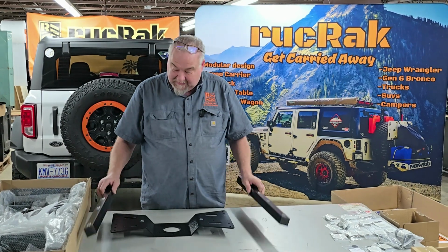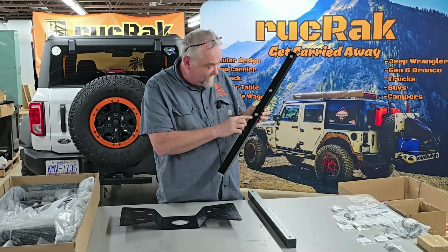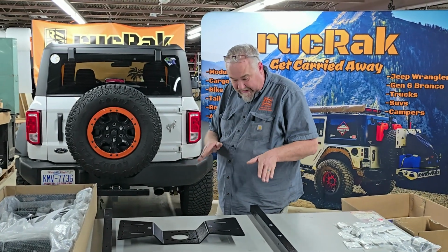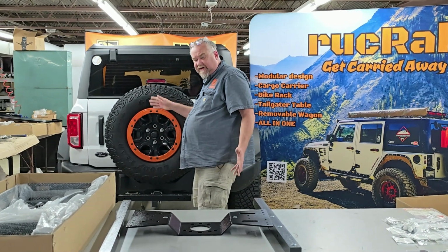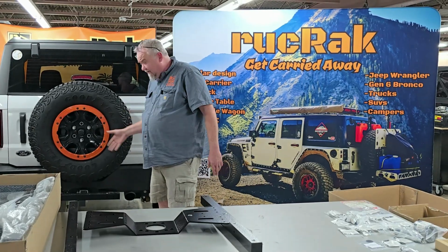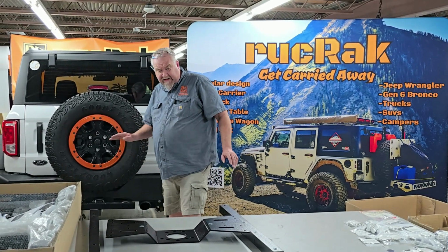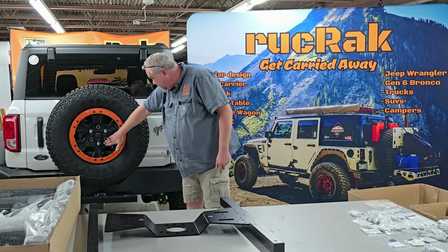Now, the next step is we're going to get these two bad boys out of the box. And you'll see that they have what we call nut certs on both sides. I'm going to explain why here in just a second, a quick reason why we do this. Now, people do all kinds of crazy stuff back here to their Jeeps and Broncos with big tires and deep wheel offsets and moving the tire up and down and crazy tire carriers and stuff like that. So we're having to chase all of that, and I'll tell you how we fix that here in just a second.